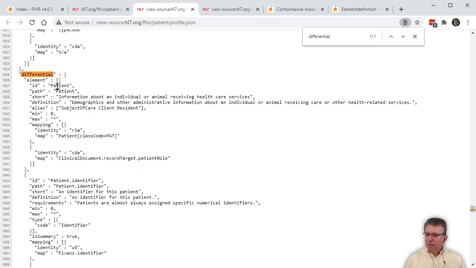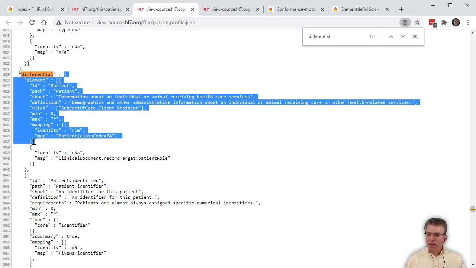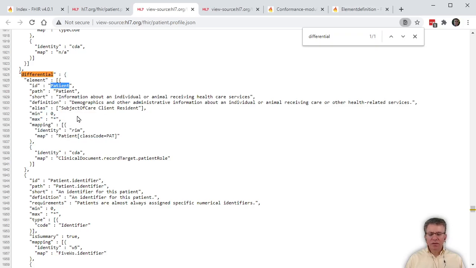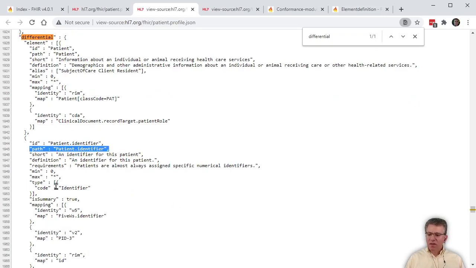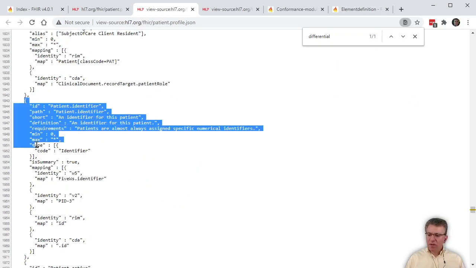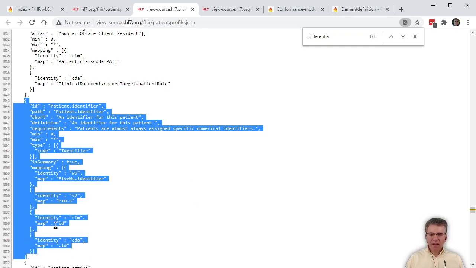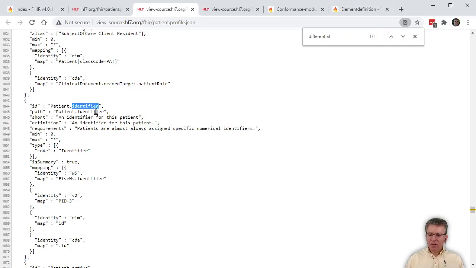And you'll see the first element usually, although I don't think it's required with the newer tooling and newer versions of FHIR, but usually you'll see the first element is basically referring to the root. In this case, it's patient. So you start out saying, within the patient element, the root element, I want to add an identifier. So you put a path, patient identifier. So this is a data element instance right here, from here all the way down to here. This is a data element instance that is adding an identifier field within the patient parent element, parent class, context, object, whatever you might think of it.